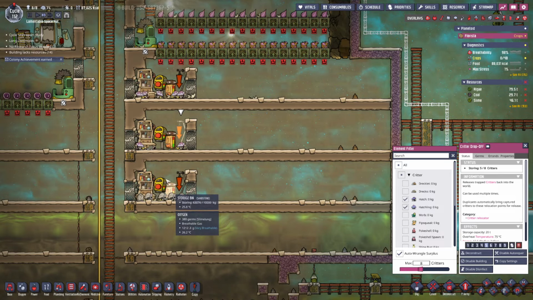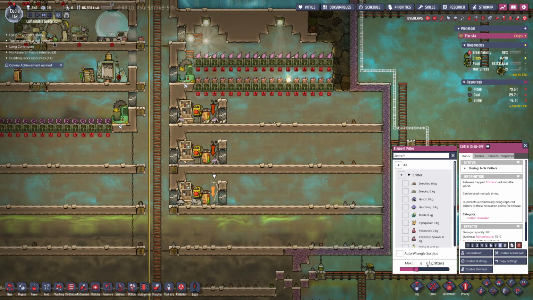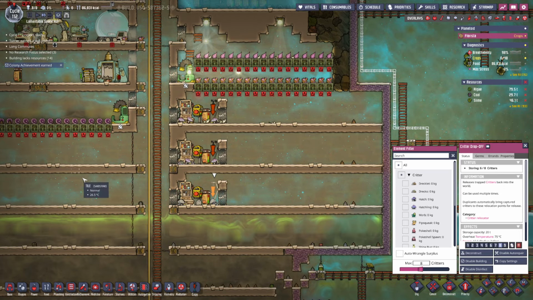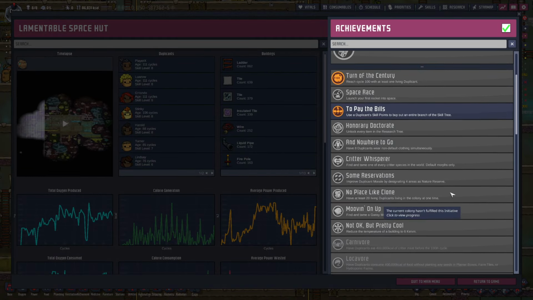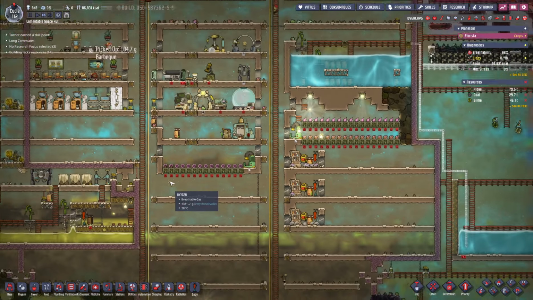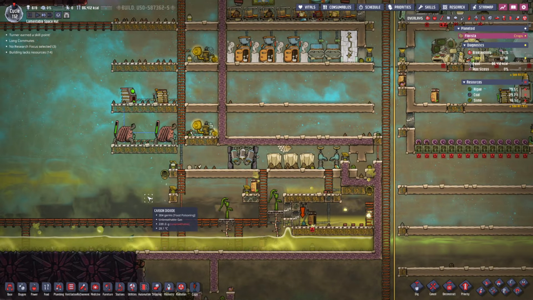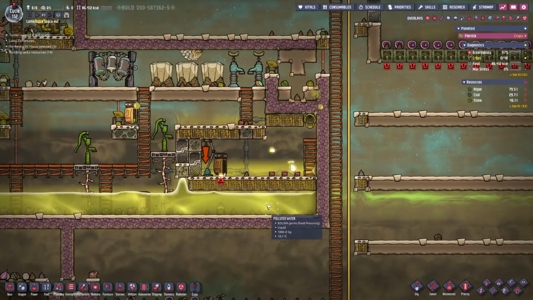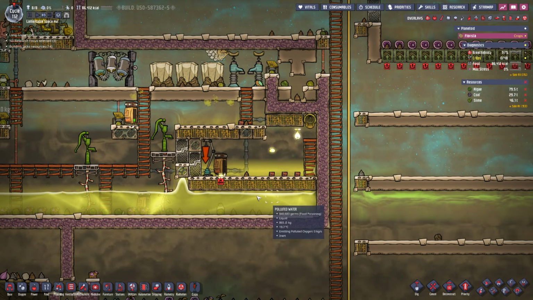Oh my gosh, it's a chorus of sleeping hatches. Colony achievement earned. Yes, we probably had a couple of these. Turn of the century. Reach cycle 100 without at least one living duplicate. So that was a little while ago now. Now it's back up to 800k.